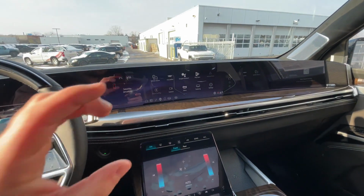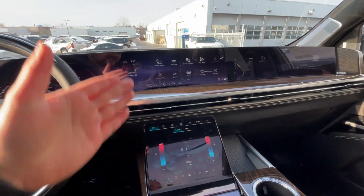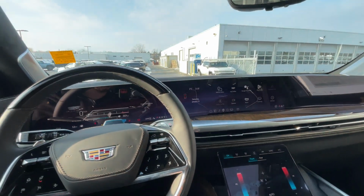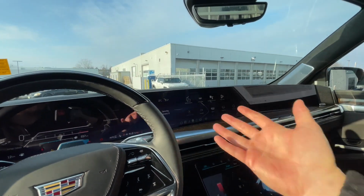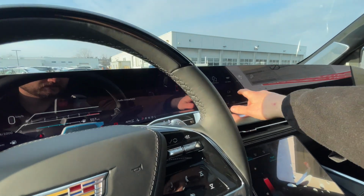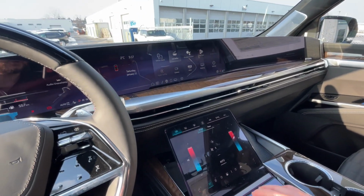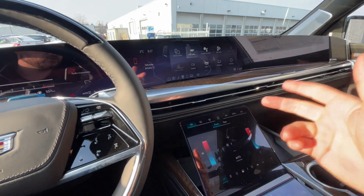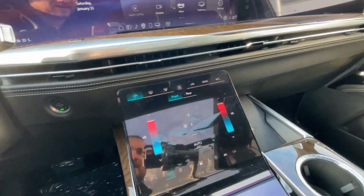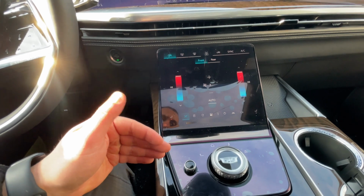To note, as we can see here, this dash does have that wood trim with some brushed aluminum. The dash is pushed back in a little bit, and what I mean by that is basically to control it, it is a touch screen, but these buttons down here will basically control the screen. And what I'm saying is like, I'm about 5'10", 5'11", and to grab the screen, if I was just sitting, I'd have to really lean over. The dial here will basically do that for you. So when you turn the dial, you can click what you want. It's just going to depend on the user, but having this dial here helps, and the screen. So going into the screen here, which we'll do right now, you've got your climate control, which you can control basically the front or the back of the passengers if you want.